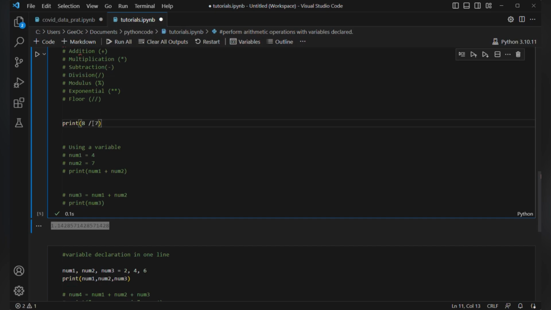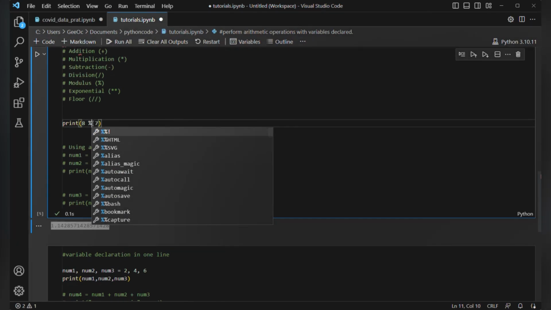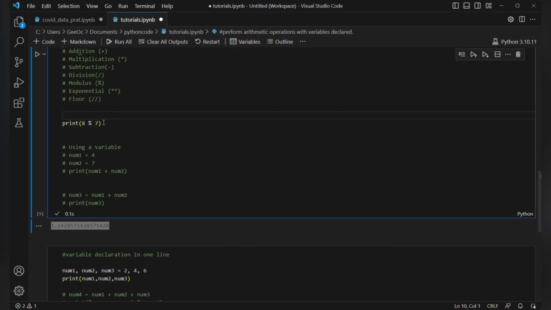So lastly, let's check modulus. Modulus simply means what remains after you divide something. For example, we use 8 divided by 2 in this case. Normally, 8 divided by 2 gives 4 as the answer, and you know there can be a remainder. You understand? The way they teach us in maths, 8 divided by 2 is 4 remainder 0. So if I run this, you will see 0 come out here.